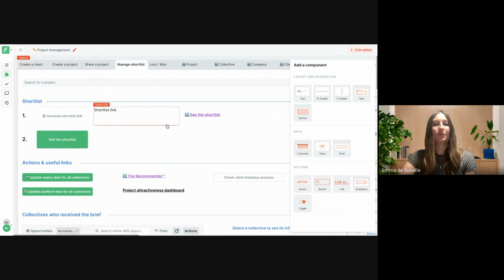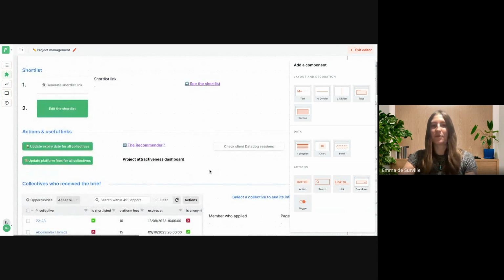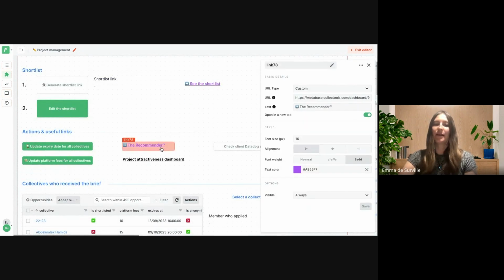I think the one I use the most and I really like is the link, because Forest Admin is linked to all our other tools. So for example, we use Metabase for data visualization. We use HubSpot as a CRM. And the link enables me to say to the user, for this one, you need to go on Metabase. To search for a contact, you need to go on HubSpot, and actually put the link and embed in the link here what exactly I'm looking for.